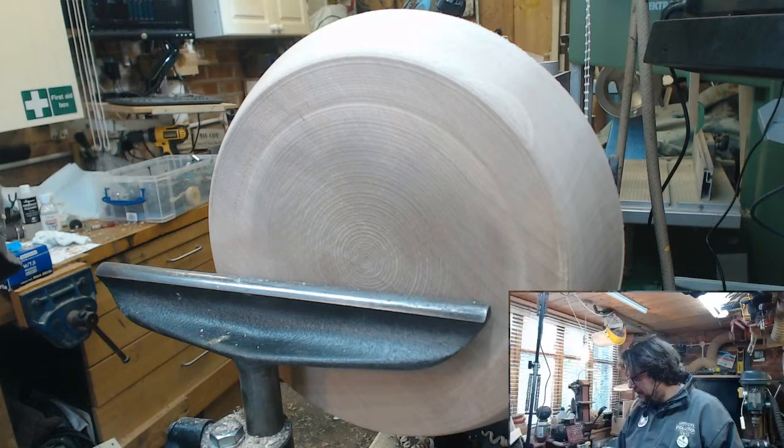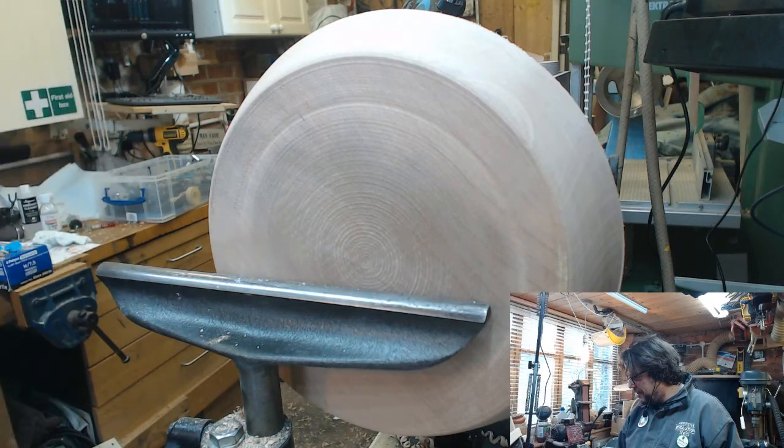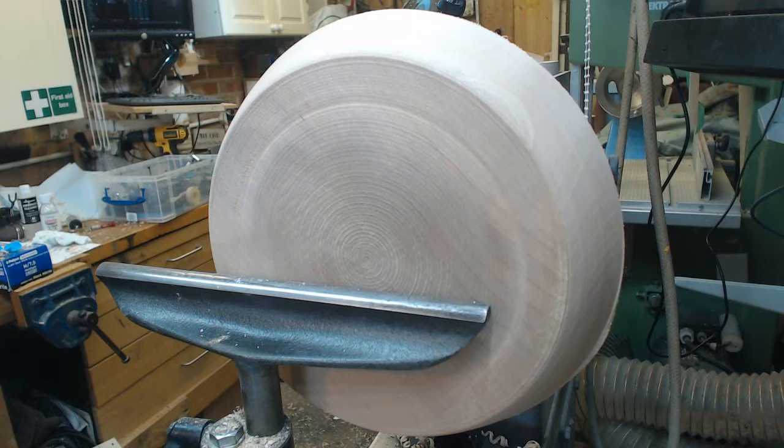So, let's see. Let's put the face camera on so you can see me struggling doing this. Oh, my face camera appears to have frozen. Get rid of that one then.